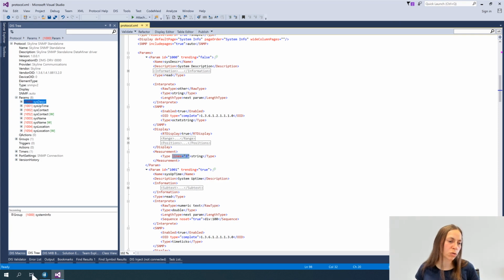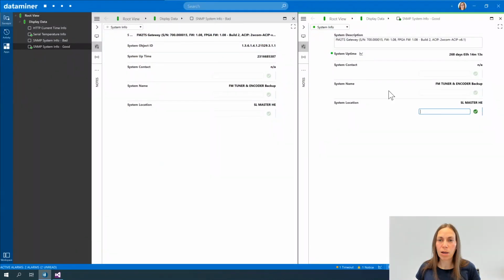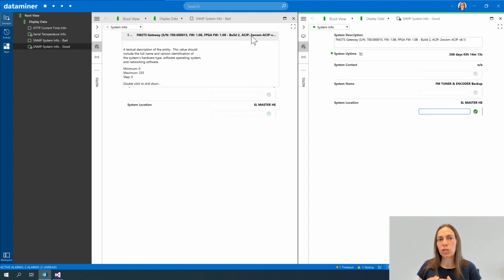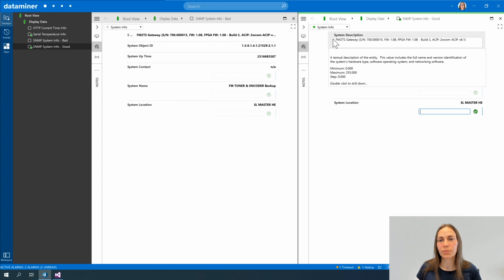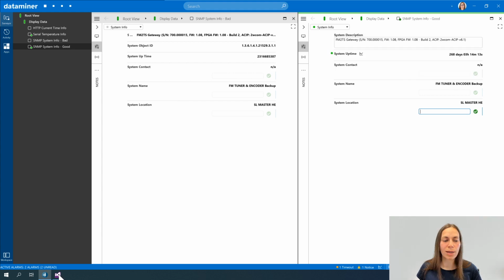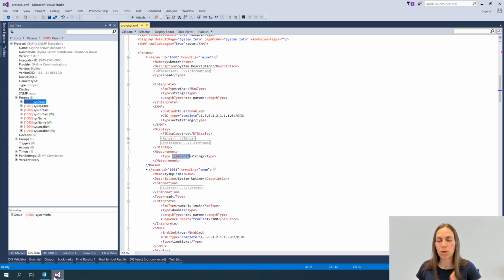Let's switch back to Data Miner. We can see this, for instance, in this bad example, we just have one line. What we would like to achieve is just add a few more lines so it's nice and easy to read this information. So that's what we're doing in the measurement. Measurement is how am I going to represent it? I'm going to represent it as text. It really is text. And I'm going to add some extra lines so it makes it a bigger box.